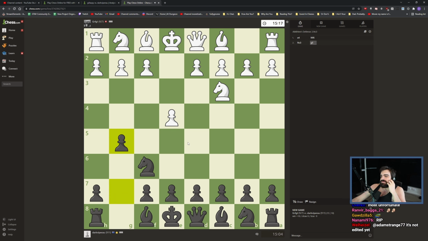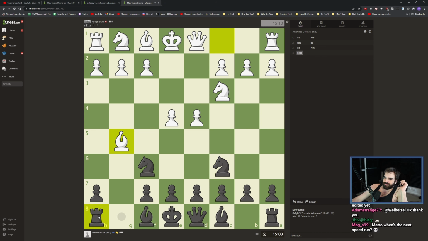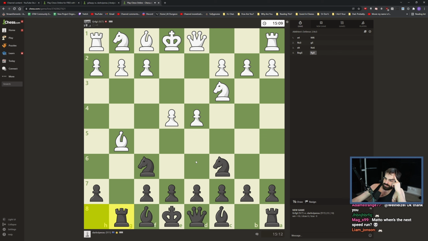I want to try doing this. It's dumb because you're meant to control the center better, but yeah. I mean, dumb for me because I'm new, you know, but whatever. So you can just take the pawn. Do it. Thank you. Okay.